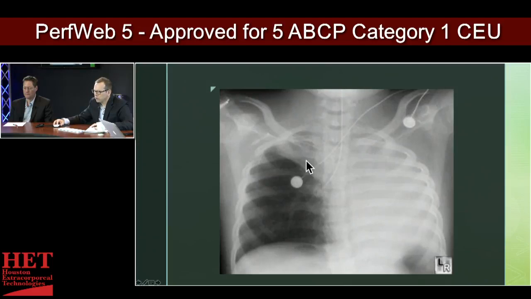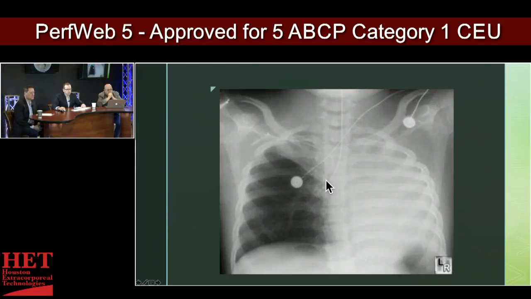You see some lung markings up here in the upper portions. And then we get to the lines. We don't have any central lines. These are going to be EKG leads. But you have the endotracheal tube that goes all the way down into the right side. So this patient is right main stemmed.